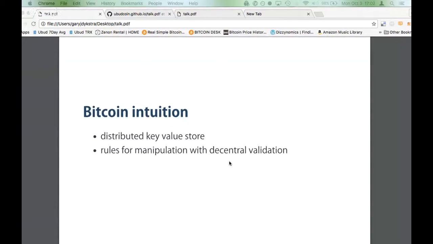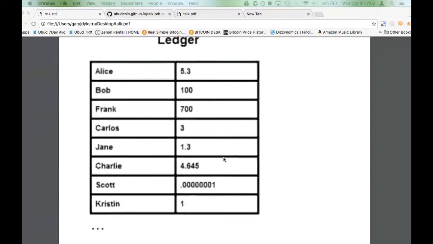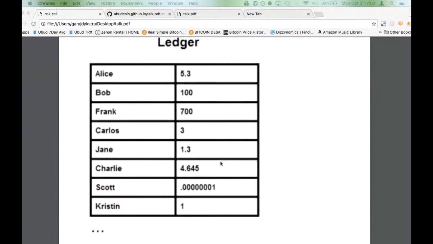And basically, what those rules are in Bitcoin is we can say, Alice wants to transfer some funds to Bob, and the rule is, well, she can just transfer as much as she has. So if she would like to say, I want to transfer 6 to Bob, it will be invalid. And it is valid if she said, I want to transfer 5. This is basically Bitcoin, and what Bitcoin does is it does it in a decentralized way.